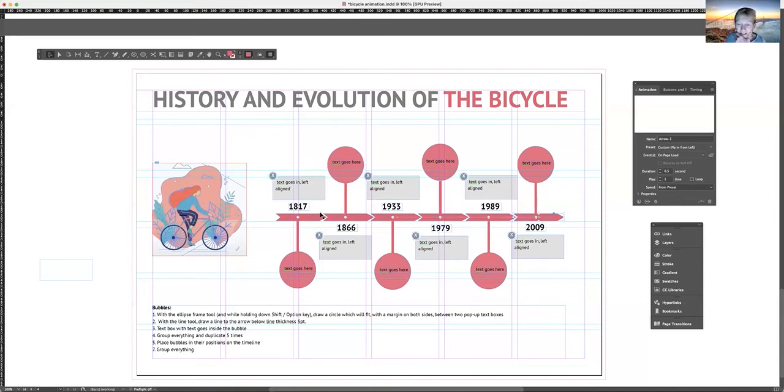So the next thing we are going to do, you see that green line that I've been talking about. That's the motion path. And what we are going to do is we are going to click and drag it to the end of the page so that the animation comes really nice. Okay, let's just do it to the end of the page. So that was number 1.